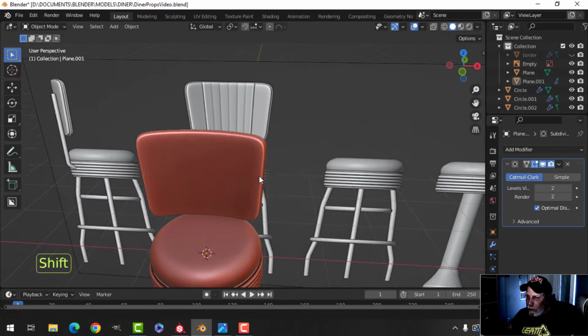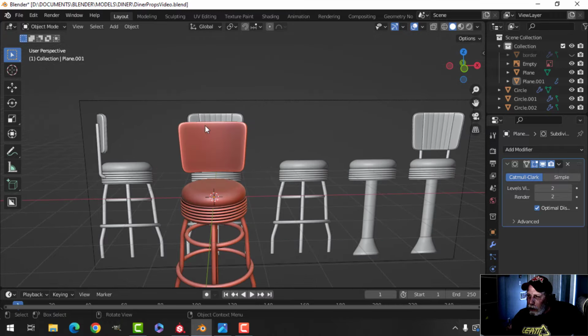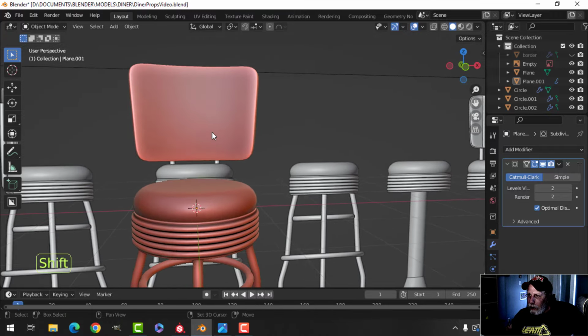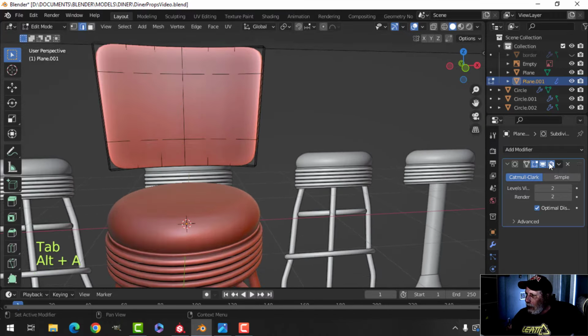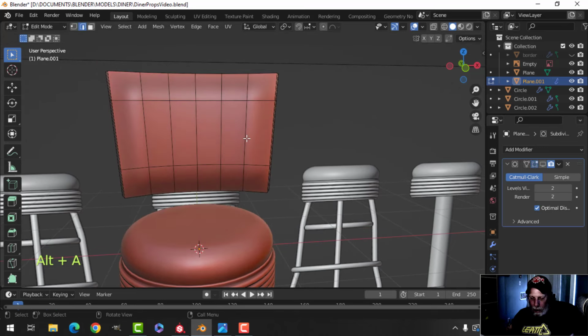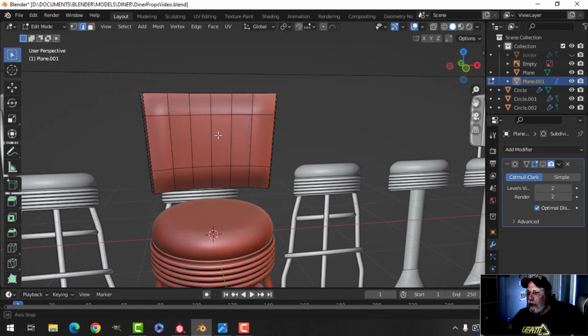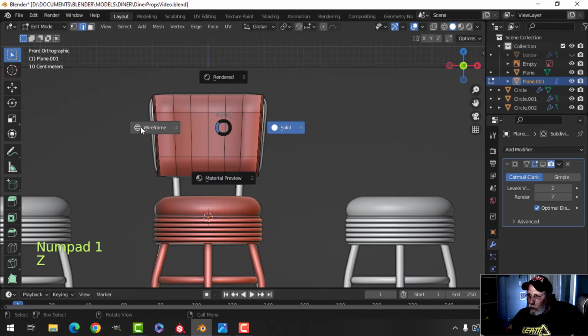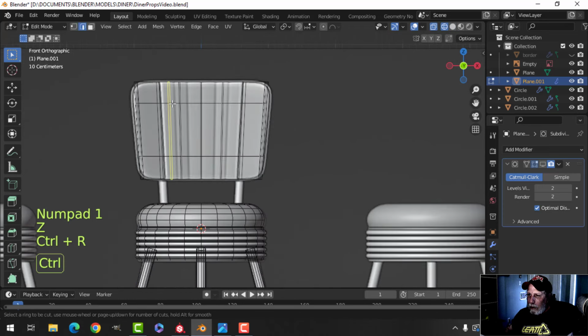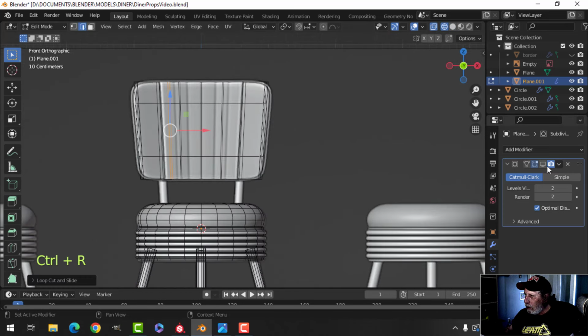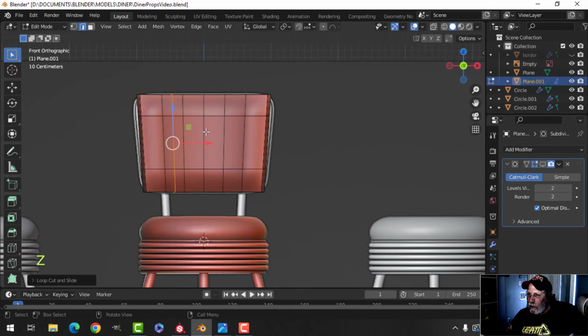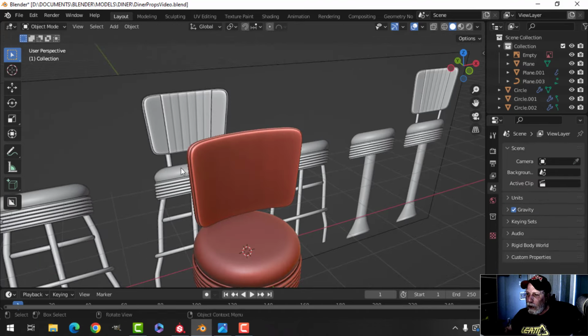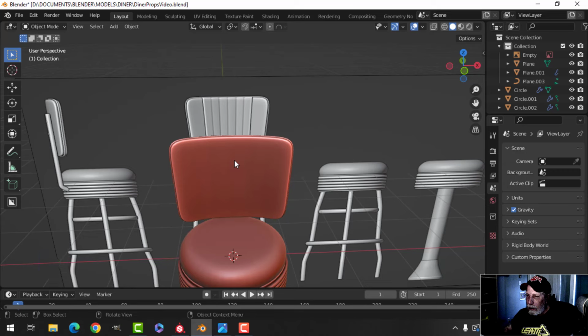Now this is going to get moved back in a minute. We'll get the position, so we're just getting the generalities of this. Now I'm going to shut off that, and let me just think about this. If I want to put more, I think I do. I'm going to drop another edge loop. Let's do it in solid view. Control R in the middle of each of these. Okay, so we've got the basic part of the chair done.